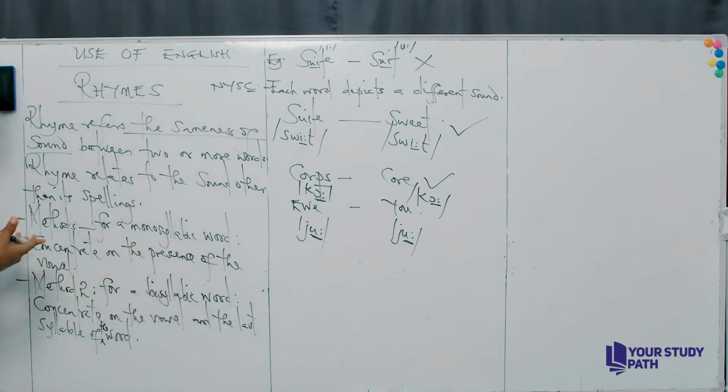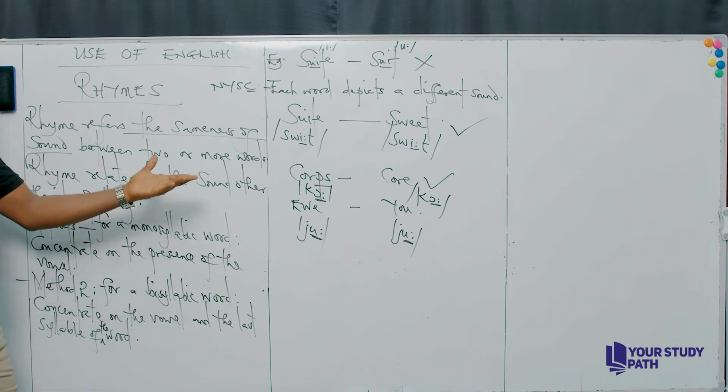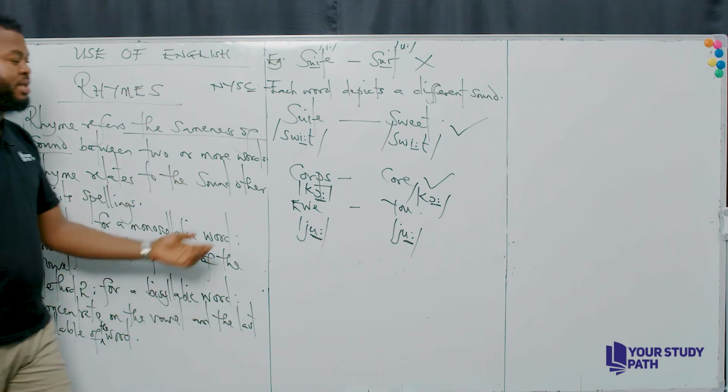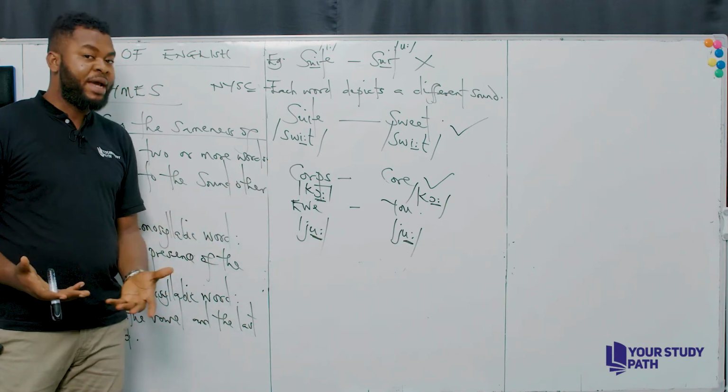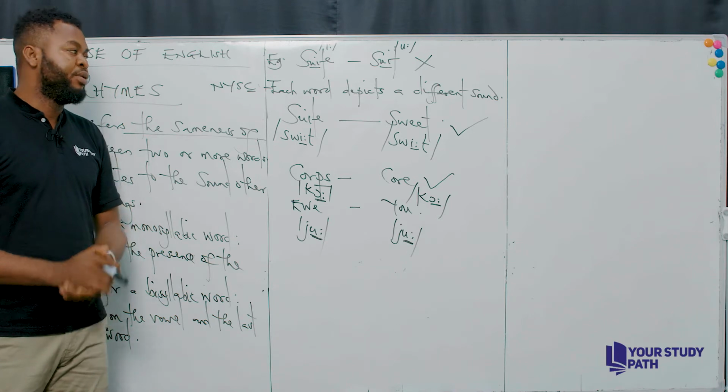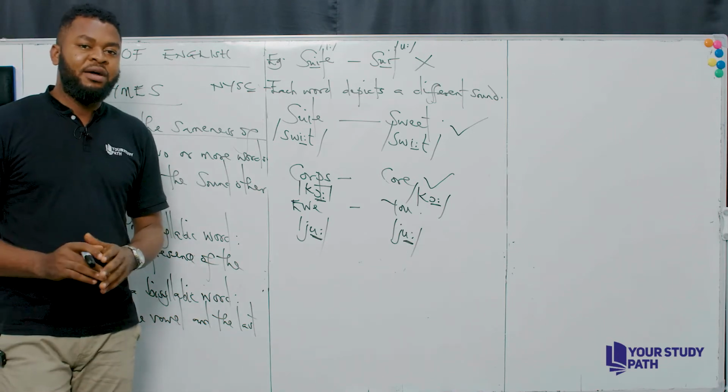So far, I've been able to tell you what rhyme means and also to give you two important methods on how to identify a rhyme between words. Then, the third aspect, I gave you an example to justify that. Now, I had to give you a drill to attempt, that is by pronunciation. Do these words rhyme? For you to know.